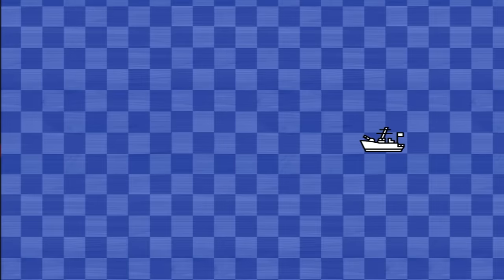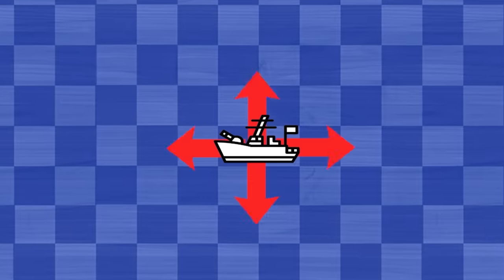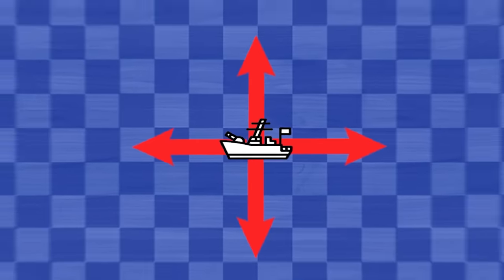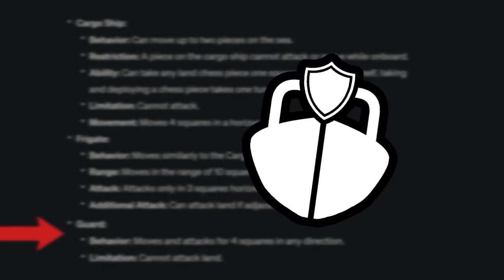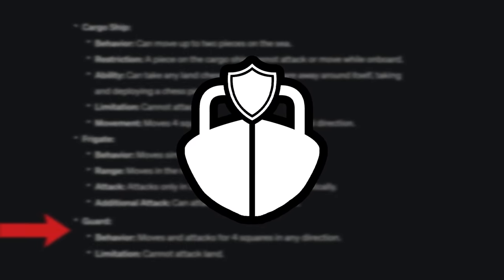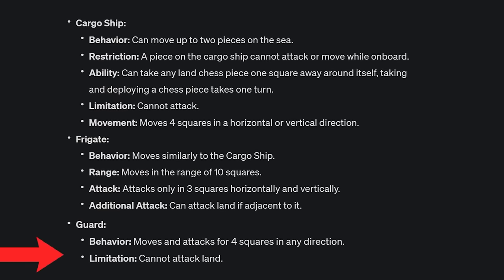Frigate moves in the same way as cargo ship, but in the range of 10 squares, but attacks only in 3 squares horizontally and vertically. Also can attack land if it stands right next to it. Guard moves and attacks for 4 squares in any direction. It doesn't shoot, works like any other chess piece, but can't attack land.